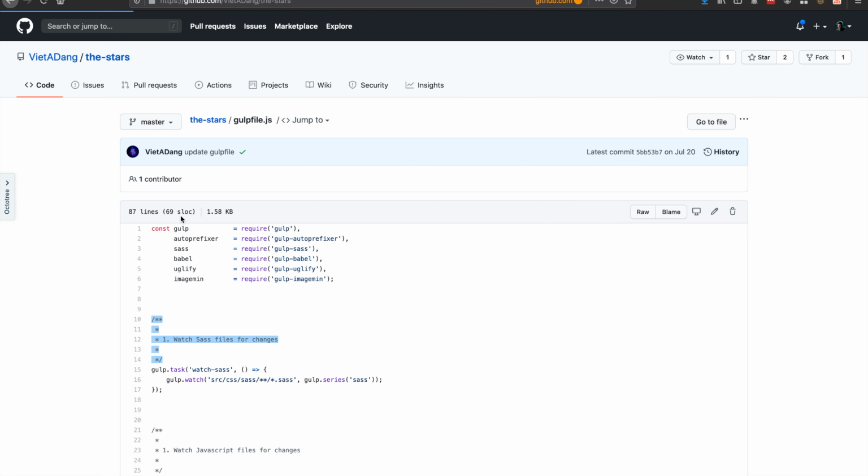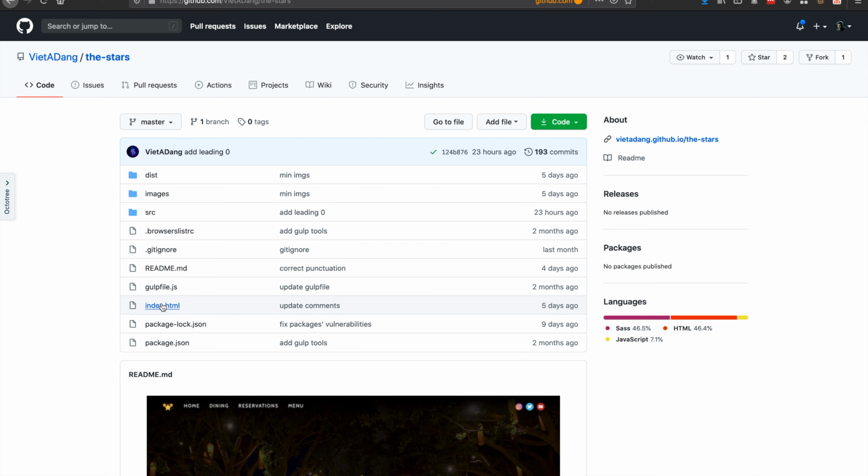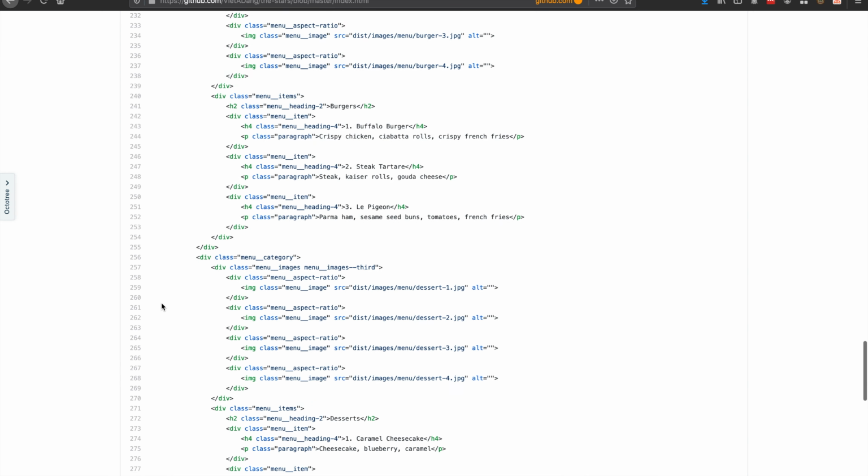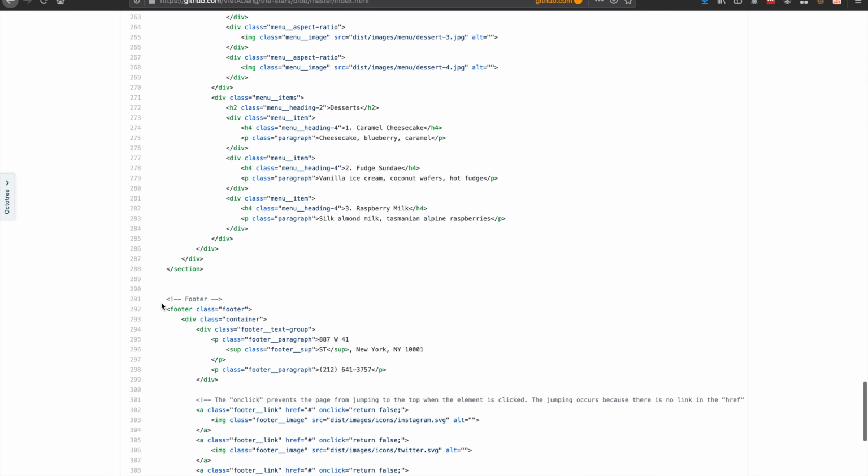The same applies also to your index.html file. For example, let's scroll all the way down to the footer. So you have a comment where you describe that you are now beginning to do a footer, an abstraction, so to speak. But then you have a tag called footer with a class called footer. I think this is also enough repetition, so we can just safely discard the comments.